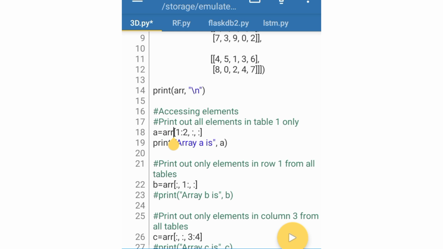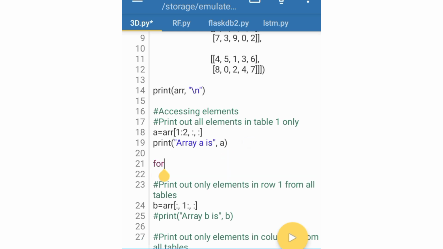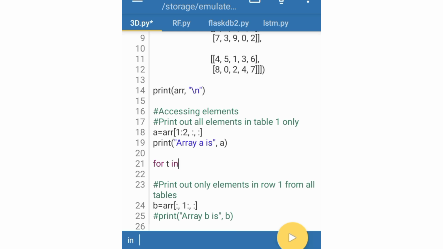Take note, when you are indexing, or if you are looping, for example with a for loop, if you say for t in range 5, 6, you are trying to say, start from index 5 and stop at index 5.